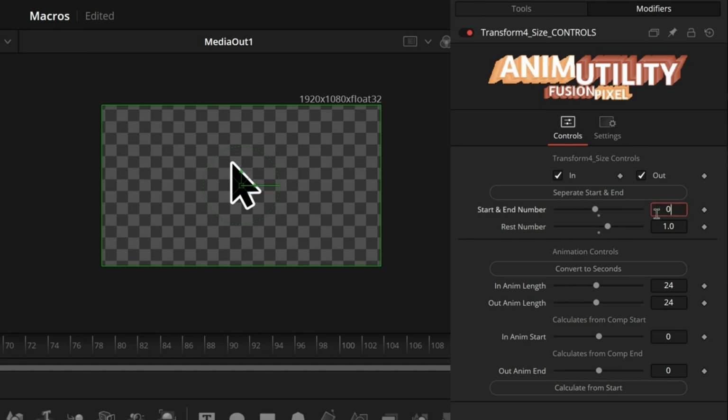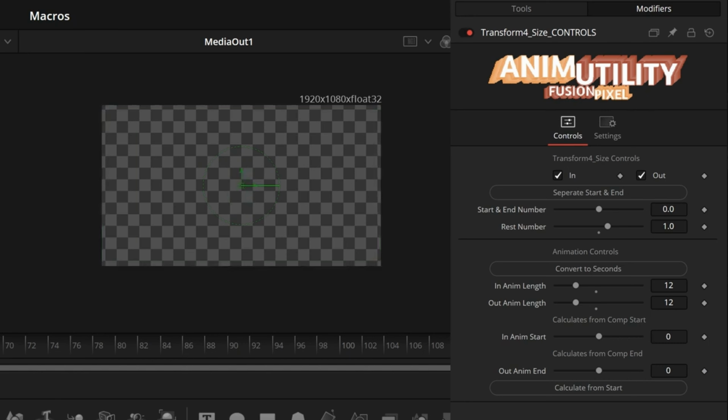If we set this back to 0 now, and we have it ending the animation at 1, like resting at 1. We also have the length for both the in and out being set to 24. We can set this to 12. And now this is going to mirror exactly what we did before. Just like that. Now it's 12 frames long and it ends at 12, maybe a frame after. Pretty cool stuff. But where's the animations?